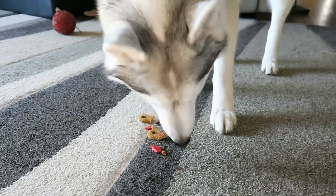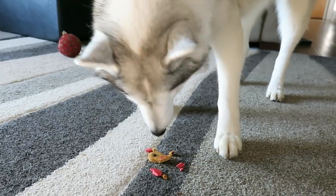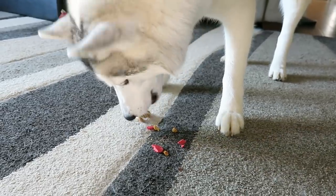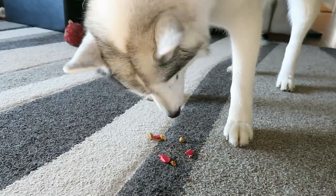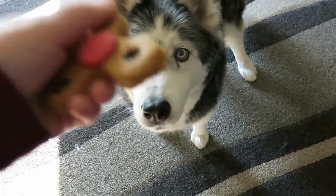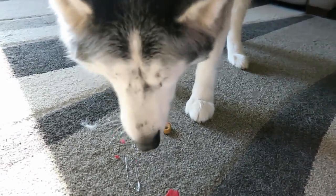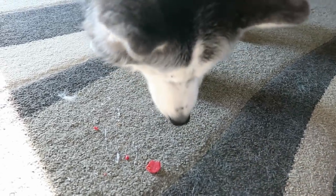What do you think? Is it delicious? Is that the greatest treat you ever had? I think Oakley wants one really bad. All right, well, Memphis thinks it's a win. They turned out nice and crunchy, just like we wanted. All right, Oakley is next. There you go, you got it. She almost dropped it. What do you think? You were supposed to spin it before you ate it. She's like, three good chomps.